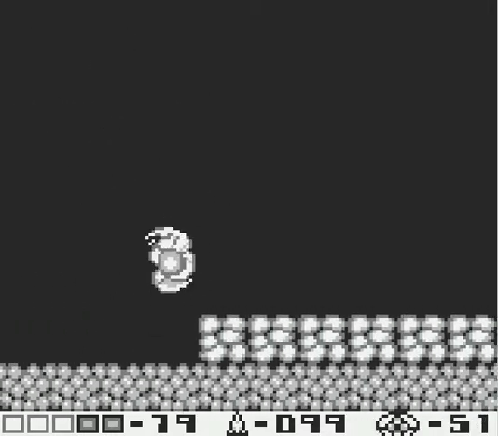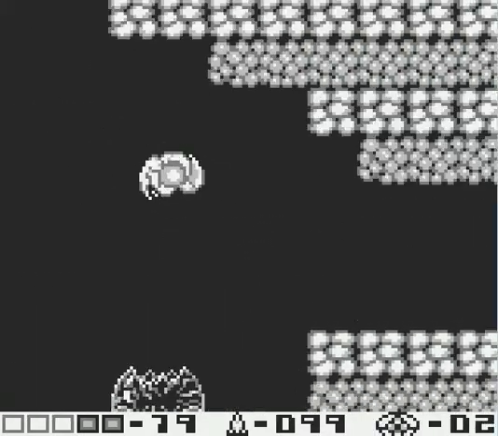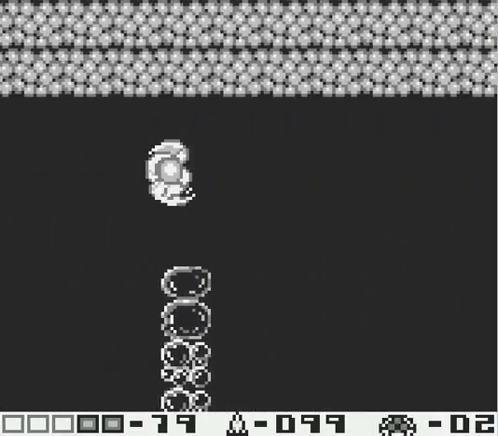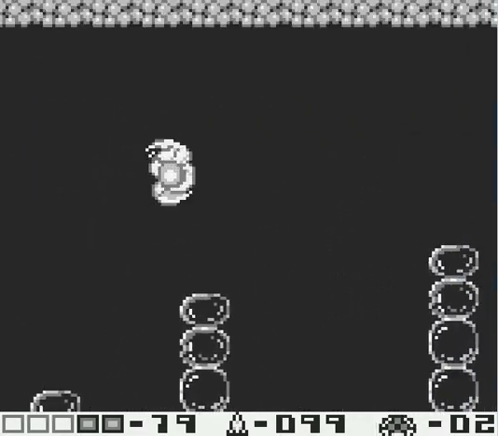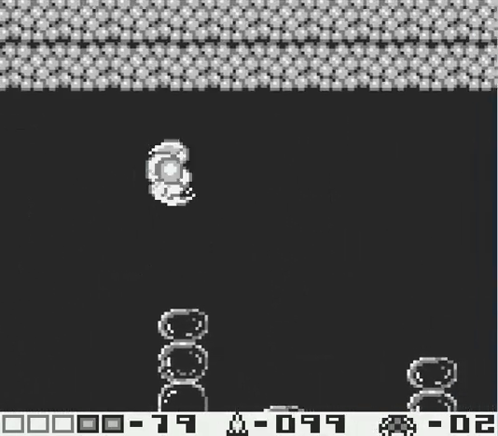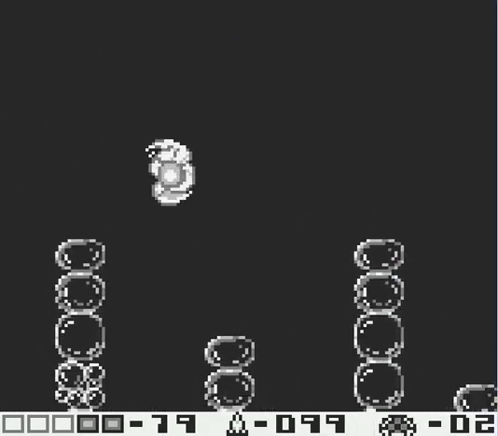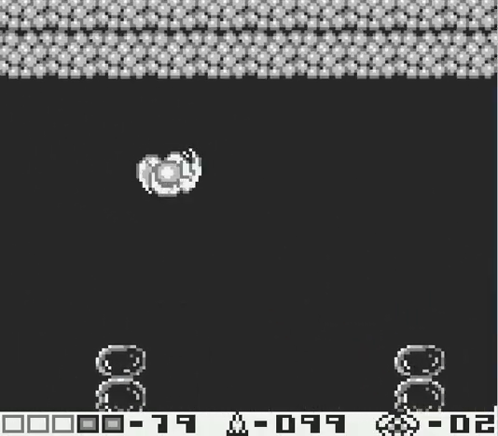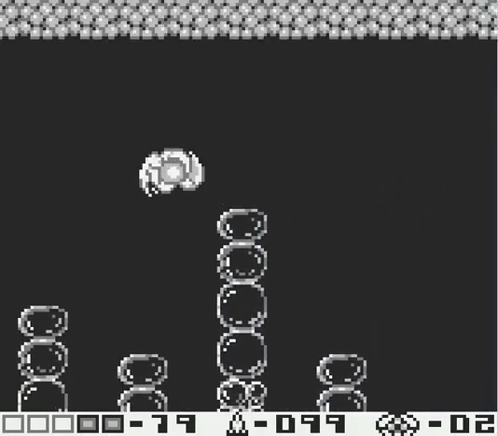That was actually a pretty good Omega Metroid fight. It was nice and conservative. I didn't miss very many times with my missiles. That would be ideally how you want to do it. If you are willing to spend a little bit of time warding them off with the screw attack, then they will kind of sit still and you won't end up taking damage from them.